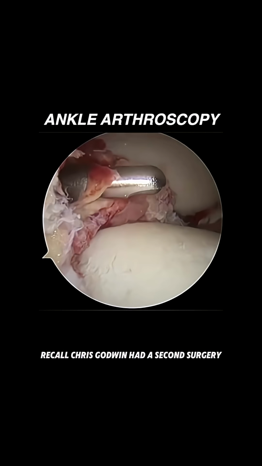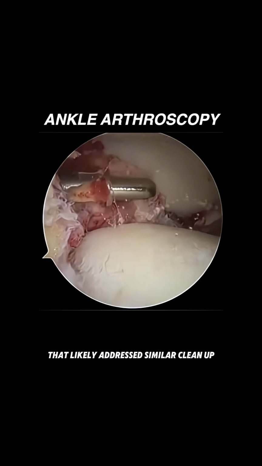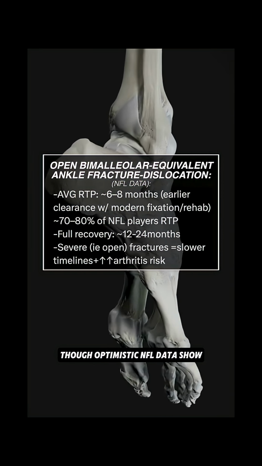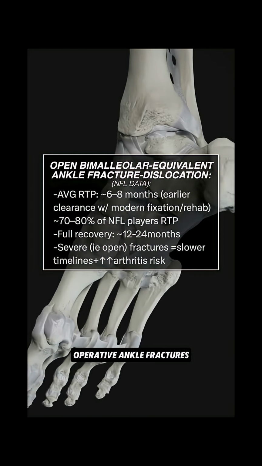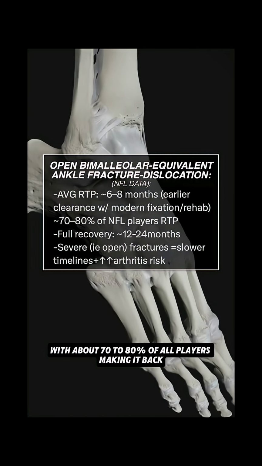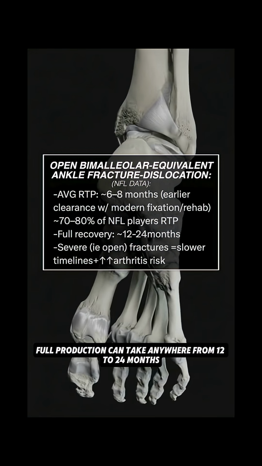Recall, Chris Godwin had a second surgery that likely addressed a similar cleanup around 3 to 6 months post-op. The 6-month timeline is realistic, though optimistic. NFL data show operative ankle fractures average around 6 to 8 months to return, with about 70 to 80% of all players making it back. Full production can take anywhere from 12 to 24 months.